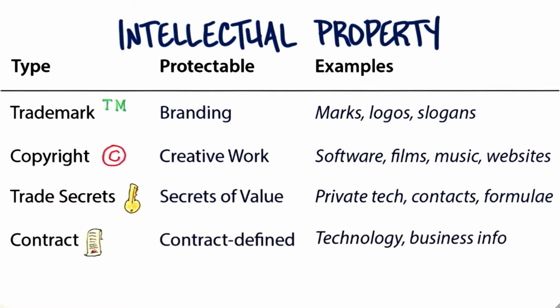in your product. 2 things that startups run into all the time are contracts or NDAs, which stands for non-disclosure agreements. What's protectable is in the contract. That is, you specify it, or somebody making you sign it, or offering you a contract or an NDA specifies it. And examples are technology and business information.